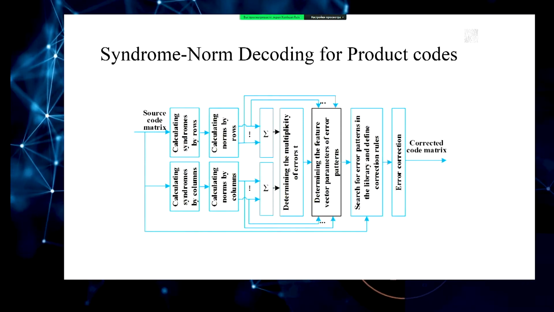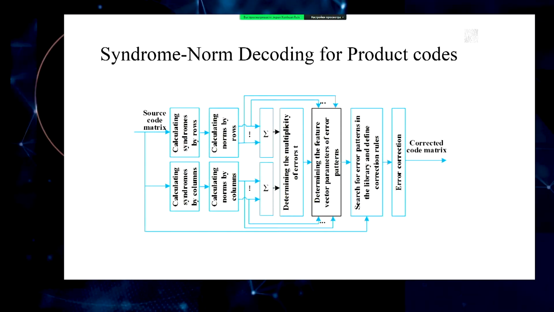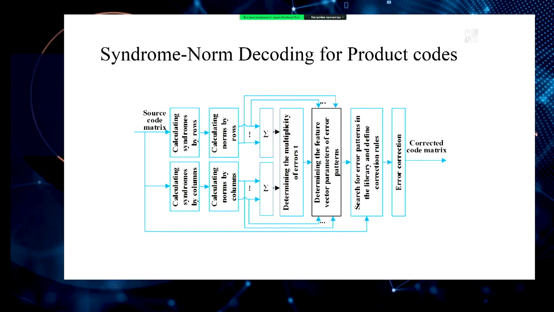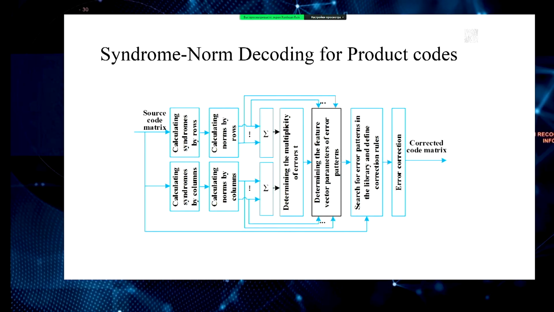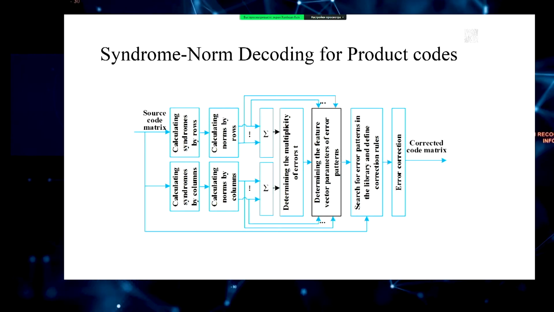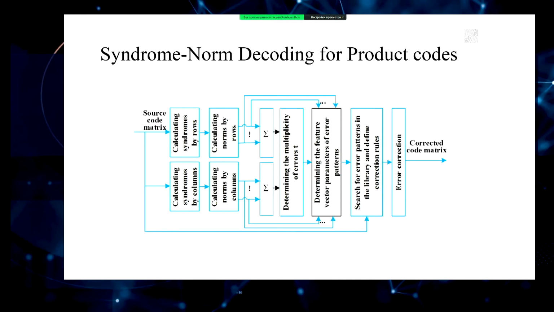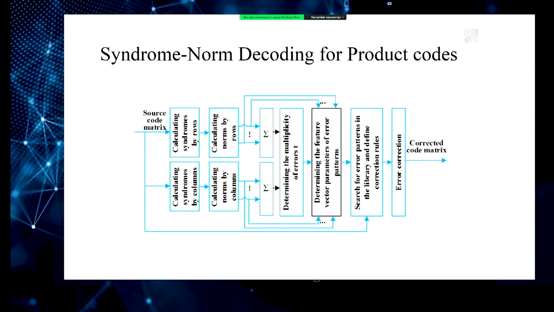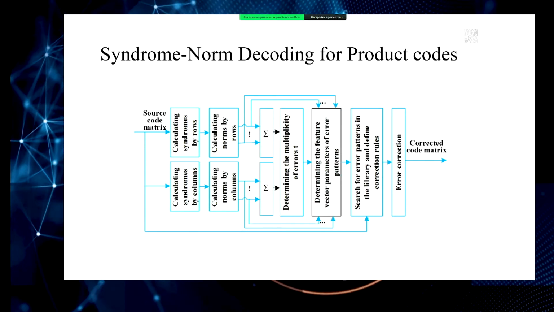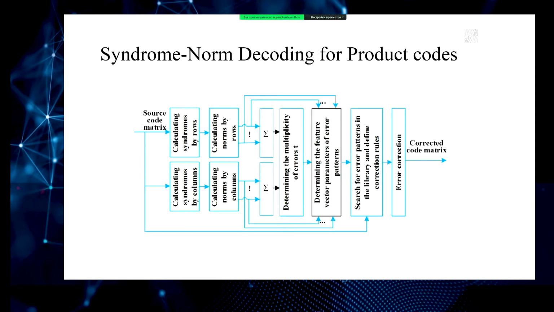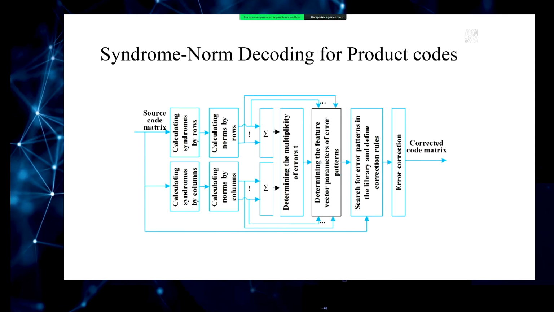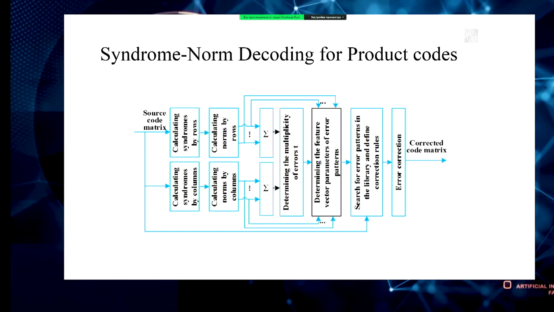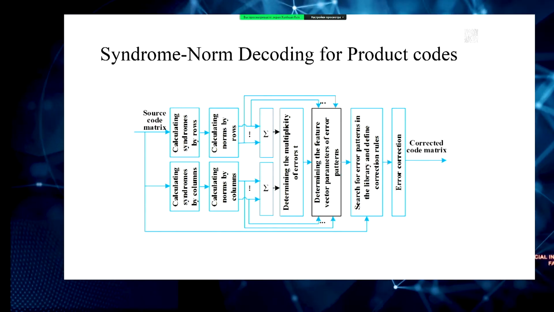The diagram of the whole decoding process is presented in Figure 2. In the schedule of normal decoding of product codes, the syndromes and the norms of rows and columns are first calculated. Then, these two parameters can match with a unique error pattern in the library. But before the match operation, it's useful to shorten the search by calculating the rough number of errors. After the matching operations, we will correct the error by a specified correction method.